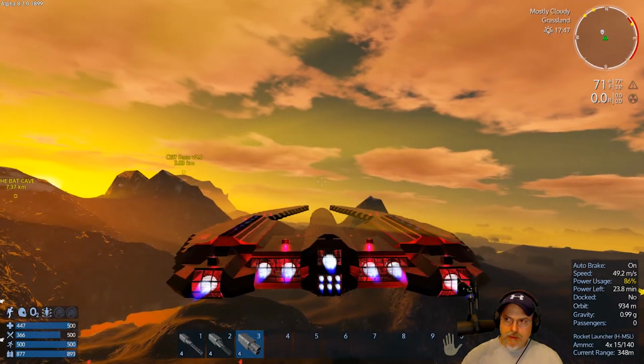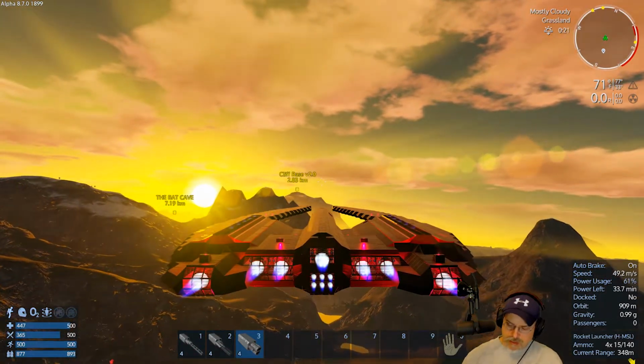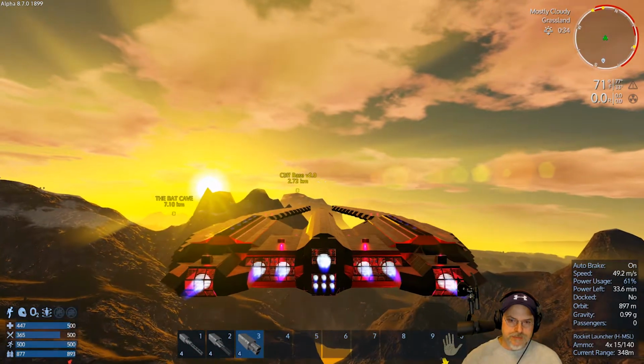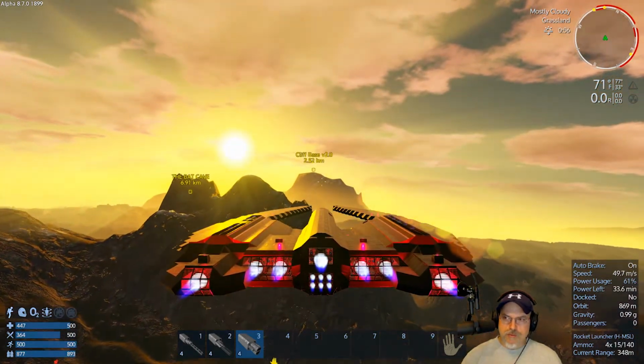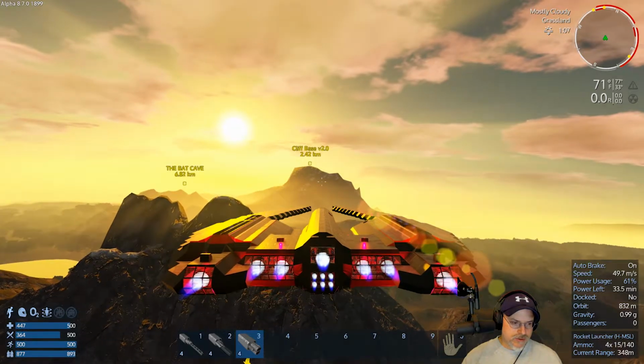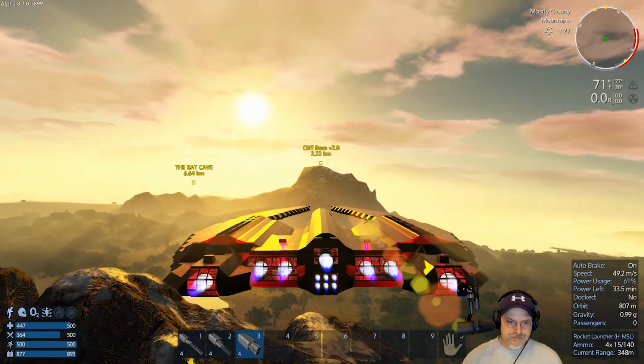So anyway, what I'm going to do now is fly back to the cliff base. We're going to unload all this stuff, and then head up to space, to the space station, and get ready to resume the build of our capital ship, which we will do in the next episode. So I think we're going to make this a little bit shorter episode than normal.